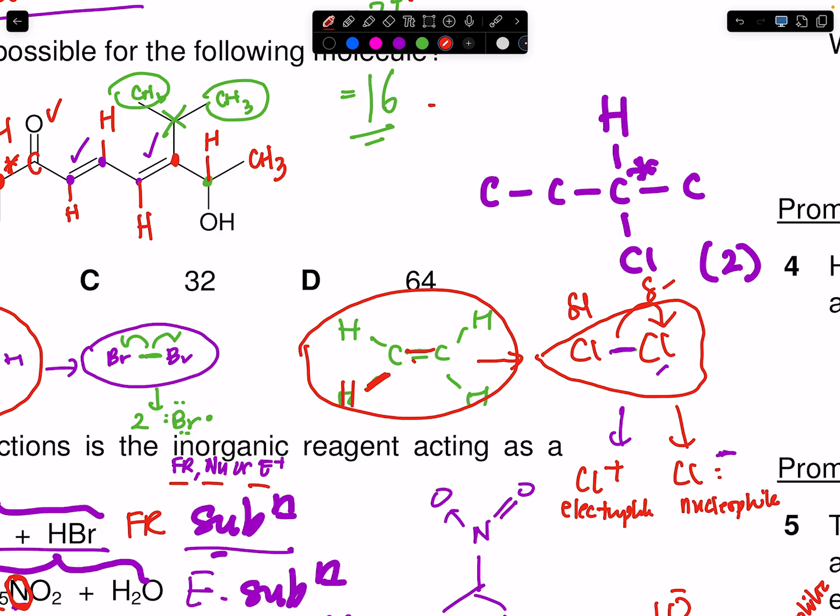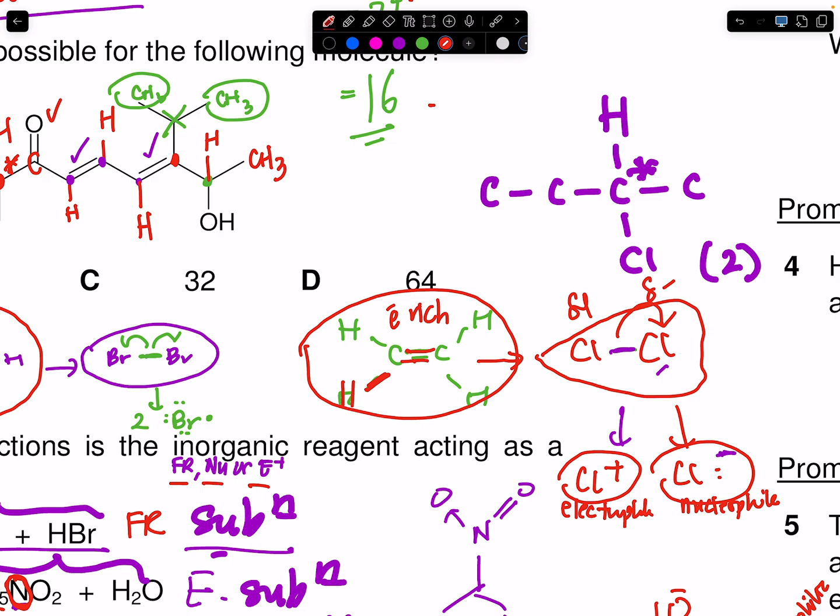Yes? Now my main question I want to ask you. Is the inorganic reagent electrophilic or is it nucleophilic? Because it has both. To answer that question, you need to take a look at the first step or the slow step. Will the alkene react with the electrophile first or will the alkene react with the nucleophile first? Make sense? We already discussed alkenes as electron poor or rich? Rich, correct?